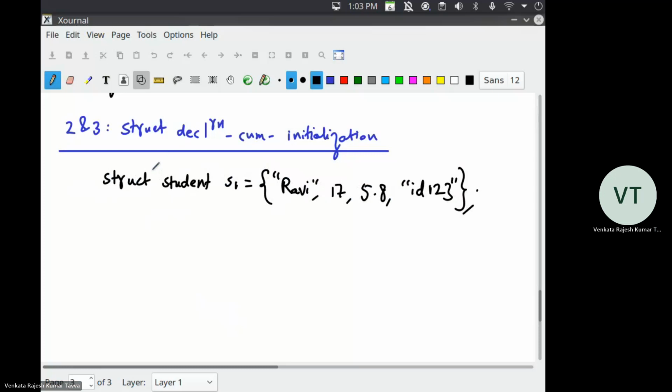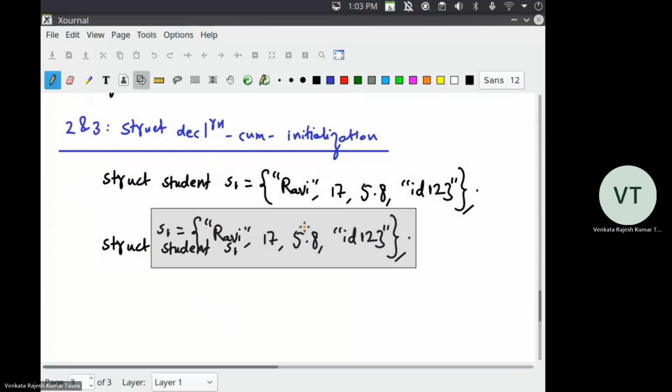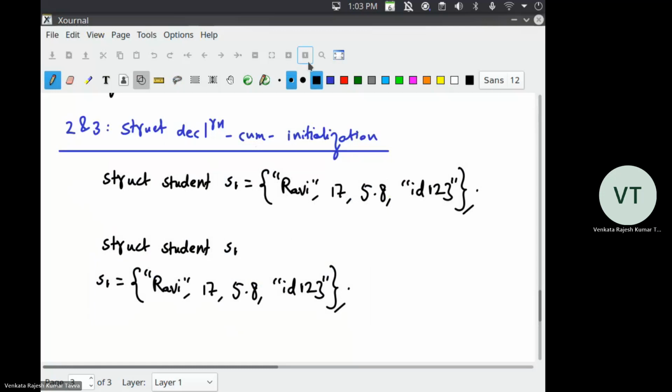All right. Now, what if I separate them? I declared and then I initialized. Can I do this? Go back to the example of arrays. You declare an array and then you try to initialize the array like this.